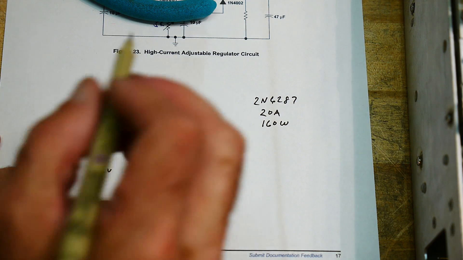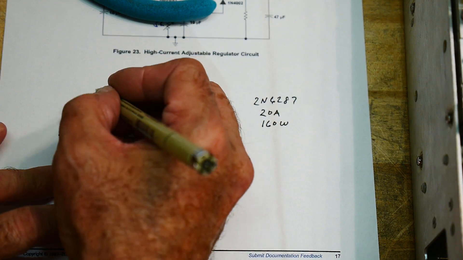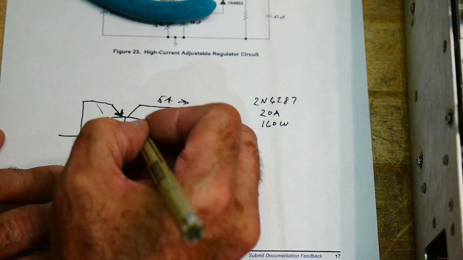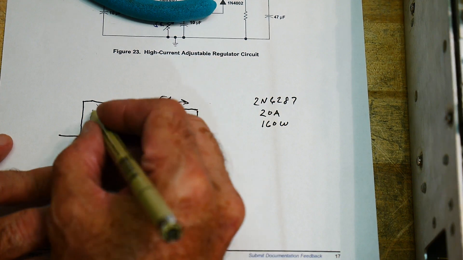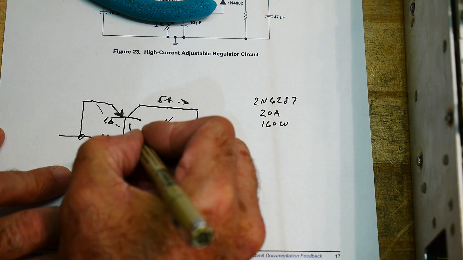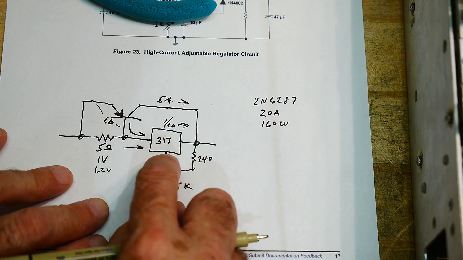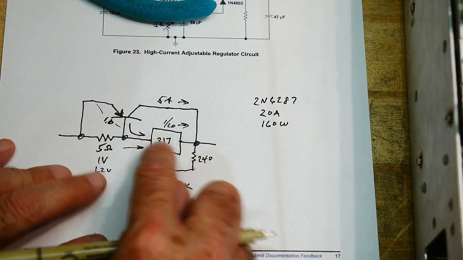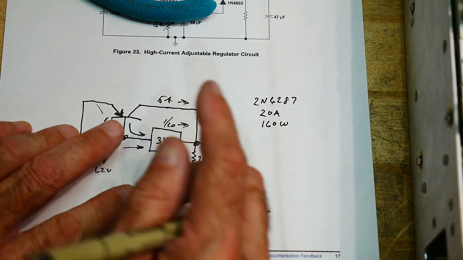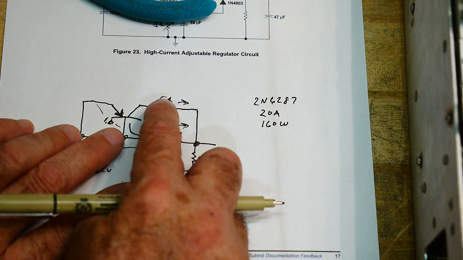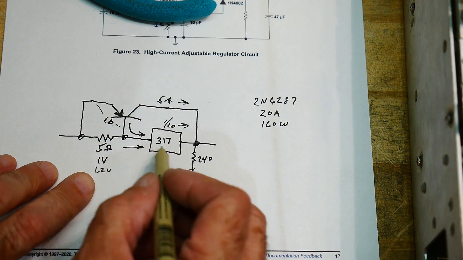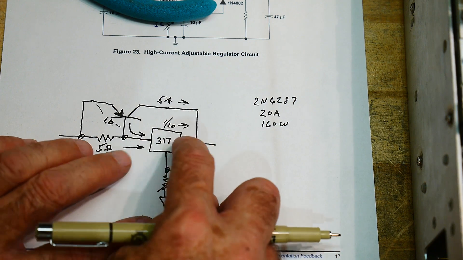You do have to allow for current through the base. It needs to be supplied by the 317 also. So not just the normal amount, but you're going to have an additional amount to turn this transistor on. If your HFE is 10, you're going to need half an amp plus the one-twentieth of an amp going through here, so it would still work okay.